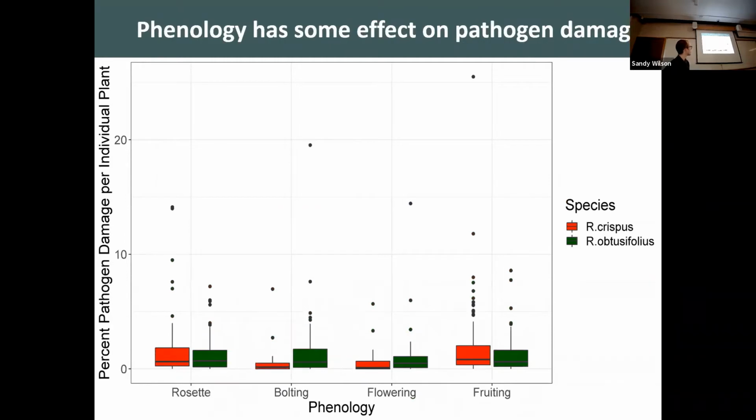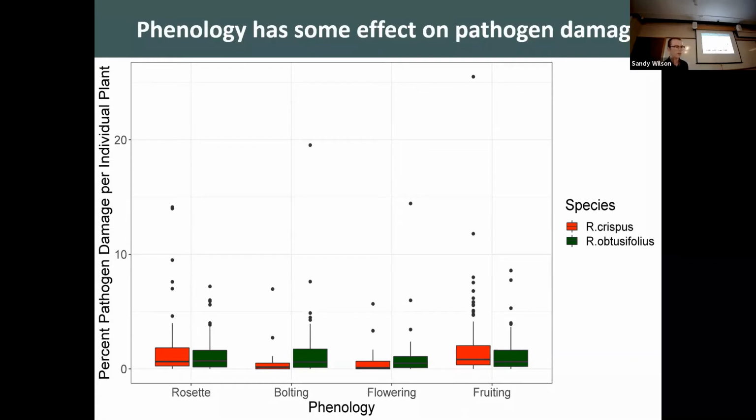I also hypothesized that there would be other factors involved in determining pathogen damage besides elevation. So at each site, I also took other measurements. At each site, in order to calculate population size, I counted every Rumex individual within a 10 by 20 meter area, and along the transect for each plant, as well as estimating the pathogen damage, I also counted the total amount of leaves on each plant to determine roughly the size of each plant, as well as I noted the phenology of each plant, as in its life stages.